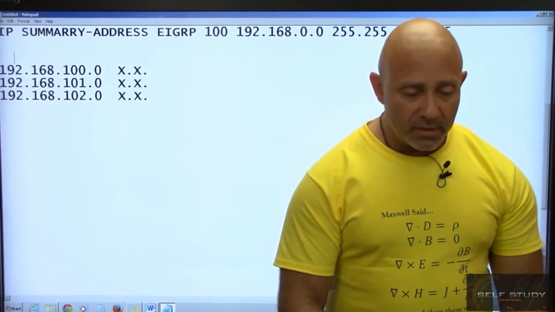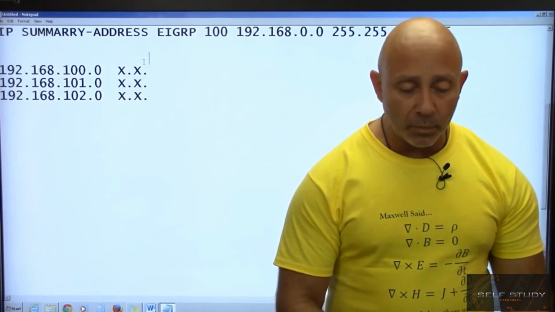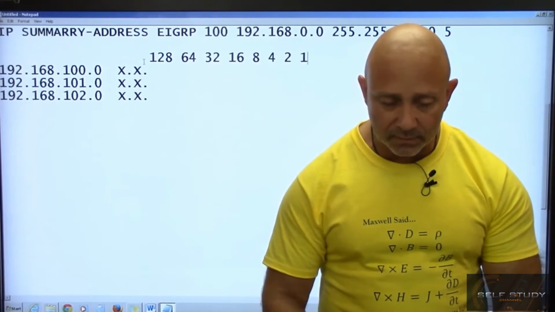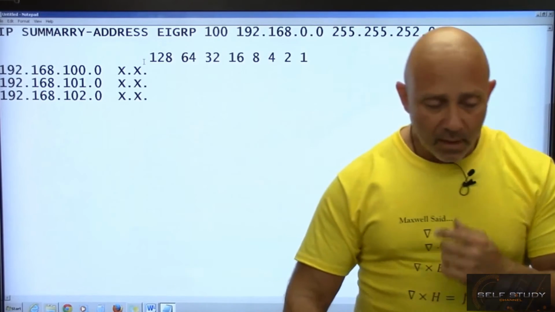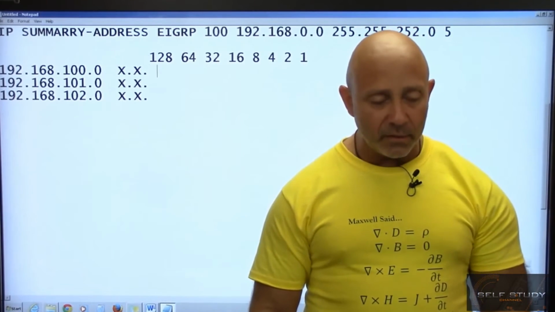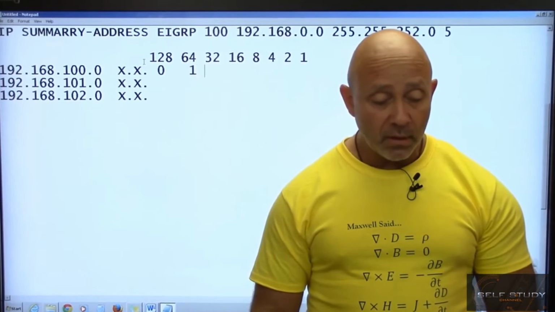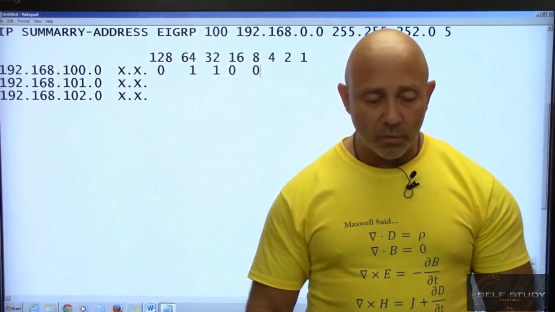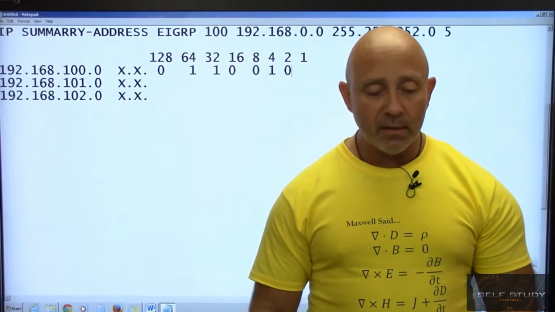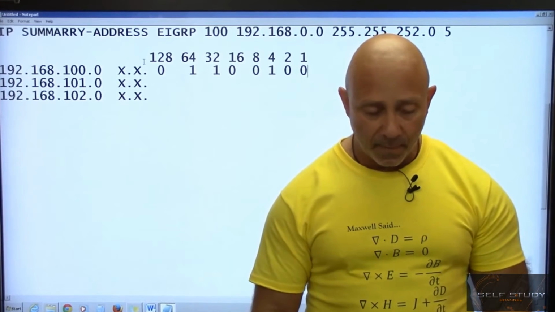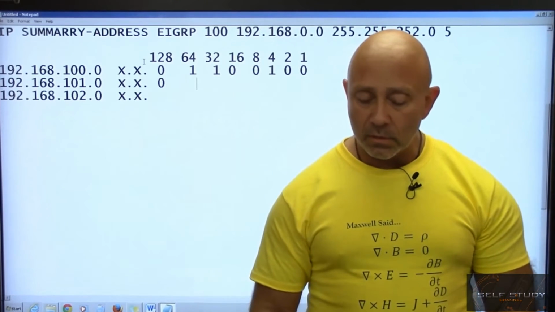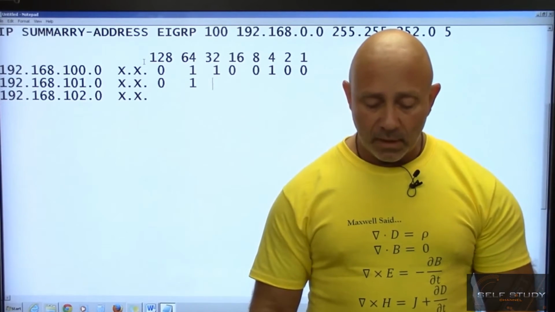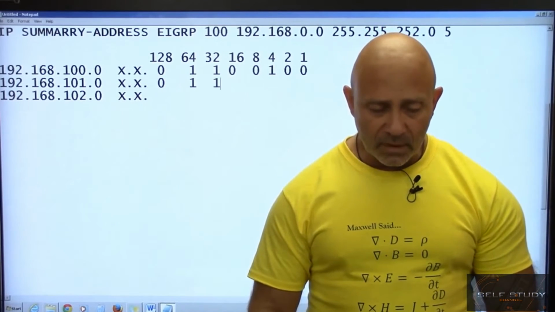Then I need my visualization. I need my bit values so I know what to put for the third octet: 128, 64, 32, 16, 8, 4, 2, and 1. We'll put the fourth octet when we're done. So let's put 100 in binary. That's 0, 64 for sure, 32 for sure, that's 96, 16 too much, 8 too much, 4, hey, that's 100, and then 0, 0. So there's your 100 right there. You already know that 64 and 32 are always going to be on because you have to get to 100. So that's 96.